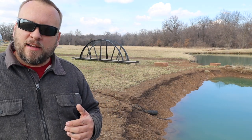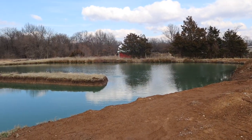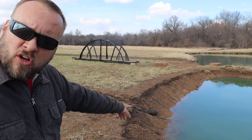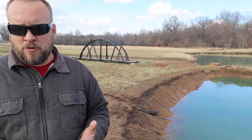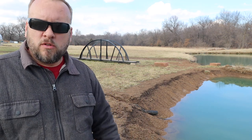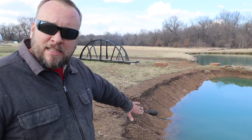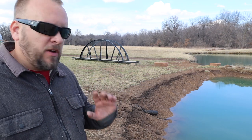My tractor's doing a regen right now so I decided to come down here and see how the pond was doing. The ground's pretty wet because we had rain two days ago, but I'm getting a steady drip of water out of this drain pipe that runs down to the pond. Two days after the rain and it's still dripping — that's 100% pulling groundwater, which is the whole purpose of installing these drain lines down to the pond. You can see the bank has some erosion going on, and next time I get the mini excavator out here we need to fix that up, but overall I'm thrilled with the way the pond's doing.